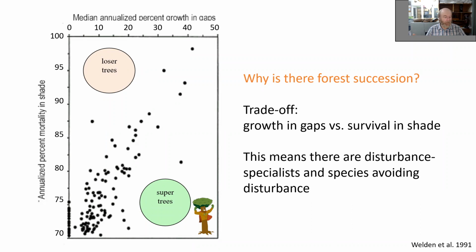Okay. That happens. So then we can ask, once this happens, why the secondary forests don't stay there forever? Why is there finally succession, that means replacement by primary forest? Well, the problem is that if you are evolutionarily, single-mindedly specialized on growing fast, then there are some negative effects of that. If you are growing fast under full sunlight, your photosynthesis is set up in such a way that it's poorly surviving in the shade.